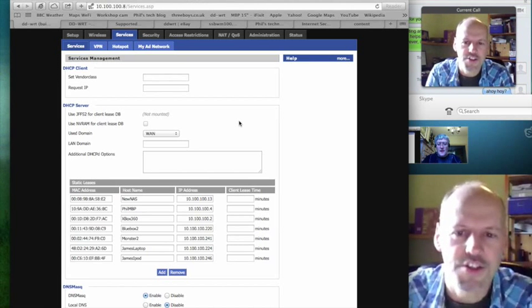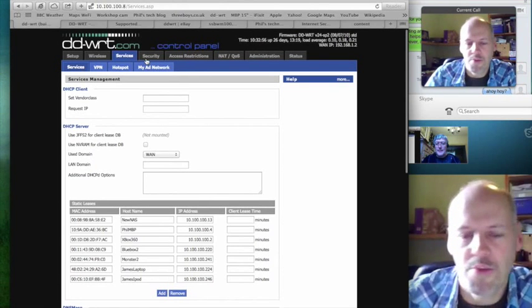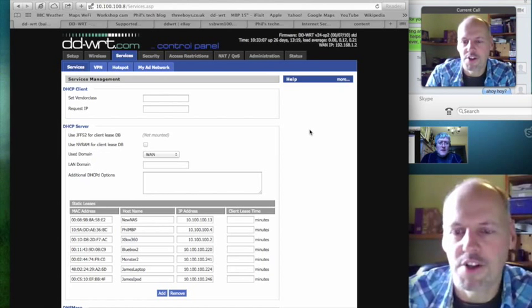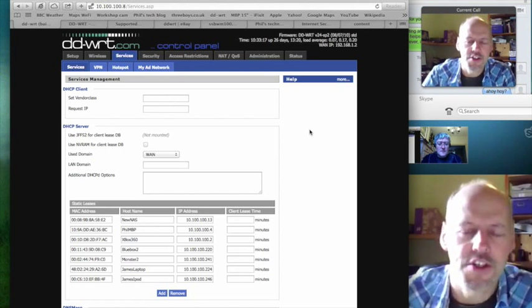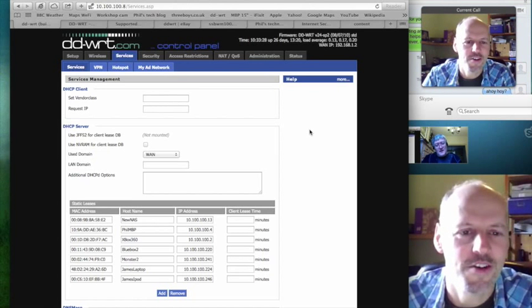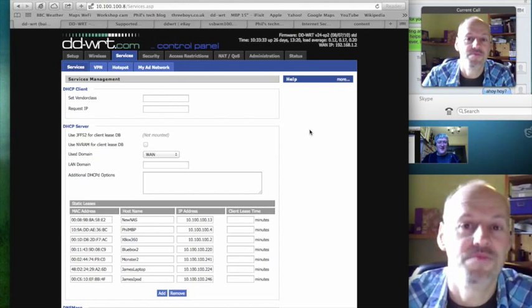I think one of the key things is learning to get the priorities in the right order in terms of which router gives data to which other router. It took me a while just to get the DD-WRT set up. First of all, I started it with DHCP disabled, and it took me quite a while to realise that's not the way to do it. Then of course you have to hard set the IP addresses for everything, and that's a real pain when you take your iPad to Auntie Gladys's house and use her Wi-Fi, because all of a sudden the hard set IP address is no good anymore.